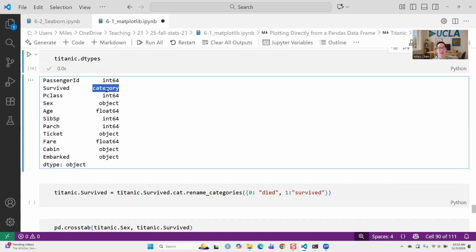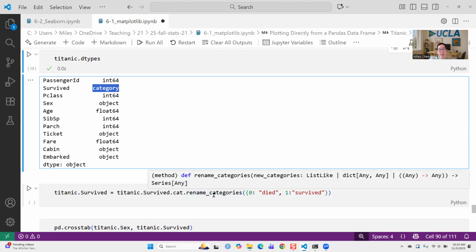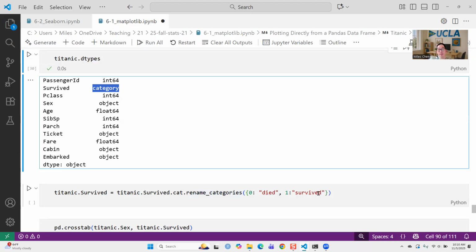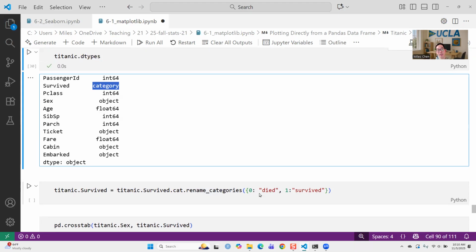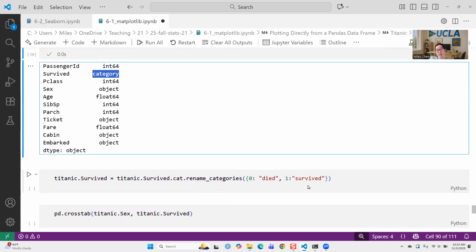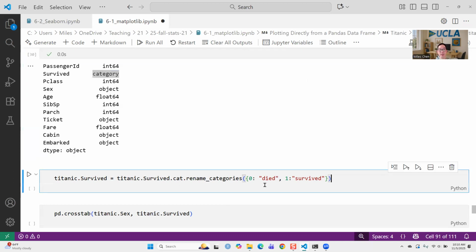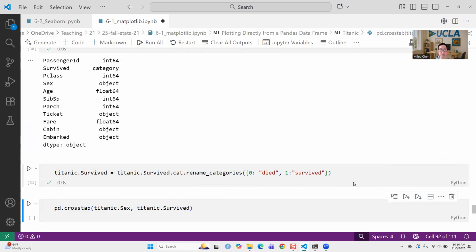And then when you have a categorical variable, category factor, there are options like renaming the categories and things like that. So here I provided a little dictionary that says 0 means they have died, and 1 means that the passenger survived. So here I'm taking that and I'm renaming the categories.